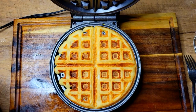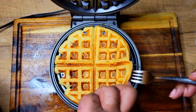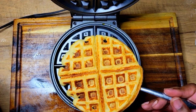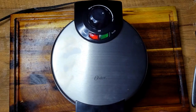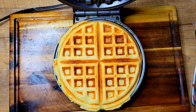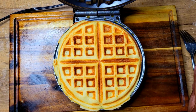This is how the first waffles came out — I could have put a little bit more waffle mix in so it went all the way to the edges, but it came out nice and golden brown, perfectly done. This last batch I put a little too much in and it ran over to the sides, but like I said it cleans up really easily, and you can see I have a nice full waffle all the way to the edge.